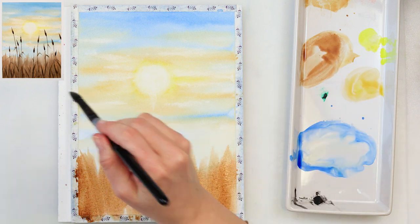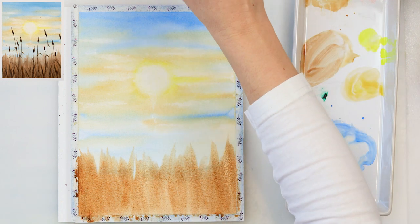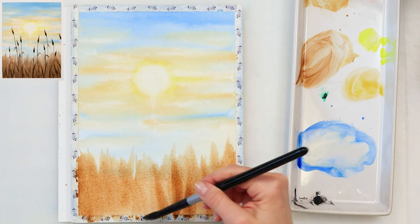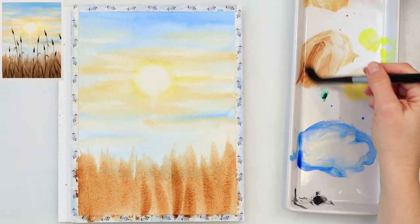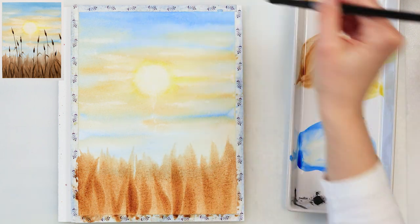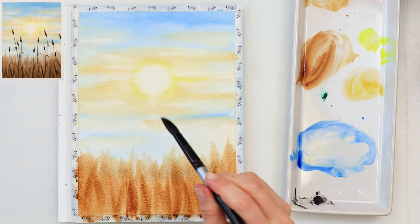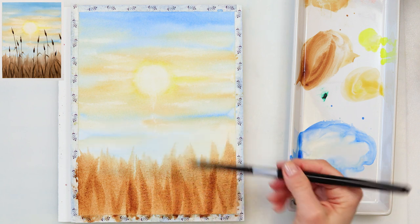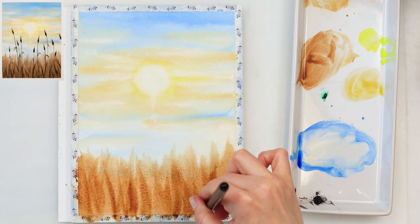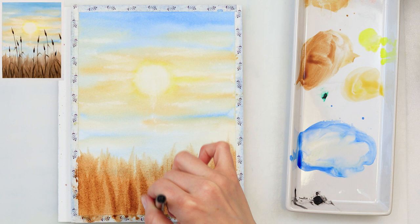I'm doing this upward motion, and I'm painting it vertically, because I do want to make an impression that there are some grasses, weeds, and that is the way you can achieve it, just going upwards and not trying to paint it horizontally, because when it dries, it won't leave those impressions of weed and grass. I used the side of my brush to get the thicker lines, and now I'm using the tip of my brush and just going slightly, see, like that. I'm not pressing too hard, just gliding on my paper.